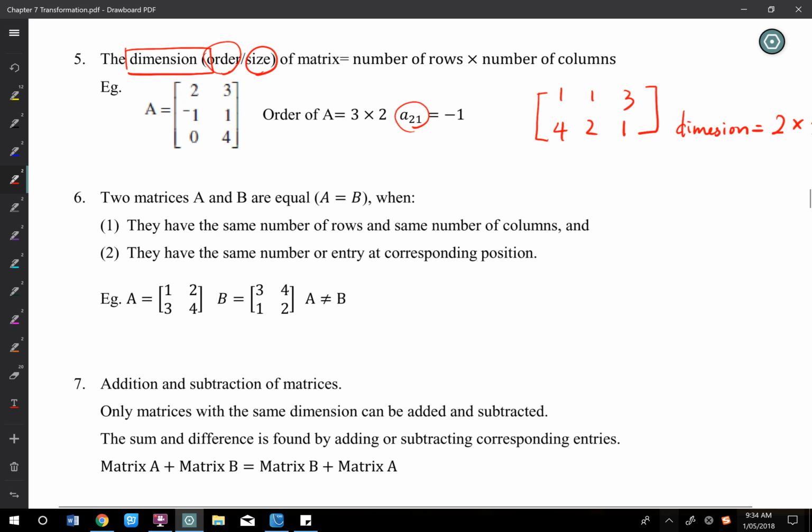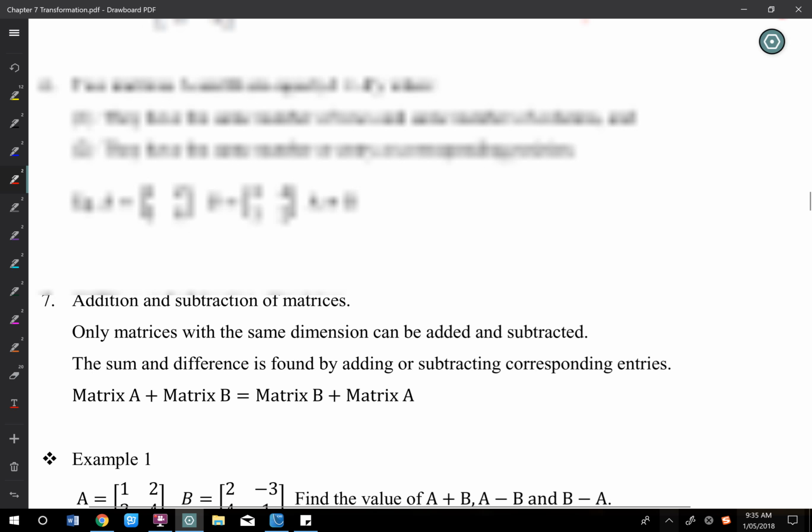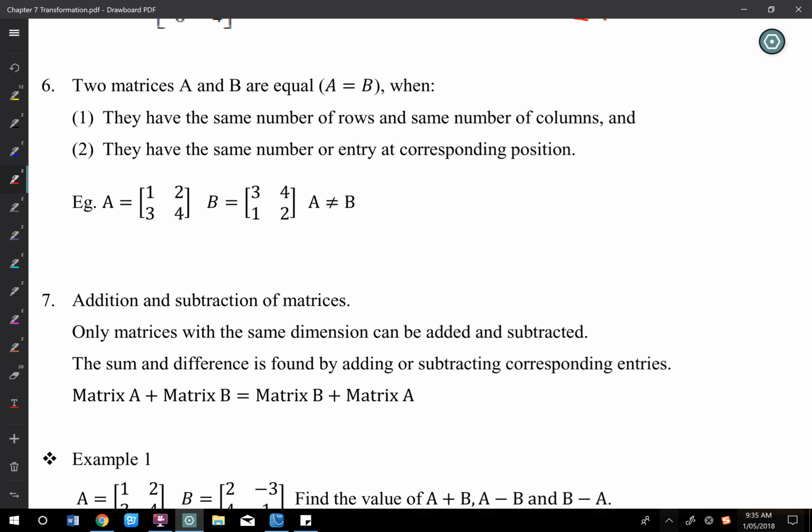Alright, now let's talk about the operations for matrices. What we can do is add matrices, subtract matrices, and multiply matrices. What else can we do? We can multiply a matrix by a scalar factor, but we can't divide matrices. Okay, we don't have matrix division. We can't divide A and B. We can multiply them, add them, subtract them, and multiply a number in front of them. Four things we can do, but the only thing we cannot do is divide them.